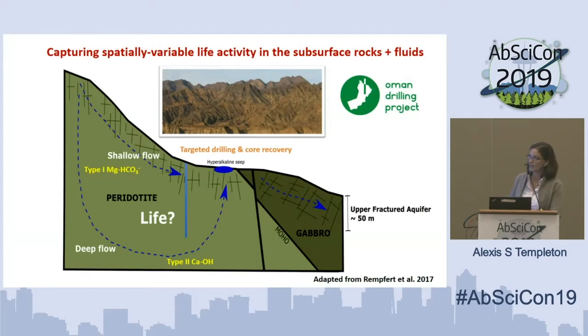So there's a shallow flow system, shorter residence time fluids moving through a fracture network in habitable conditions generated here. And James Long gave a great talk earlier this week about some of the geochemical states of that system. But we're also really interested in the ability of life to persist and thrive and be active and preserved in the deeper parts here, which I'm going to call the more closed system. It's more hyperalkaline and highly reducing.